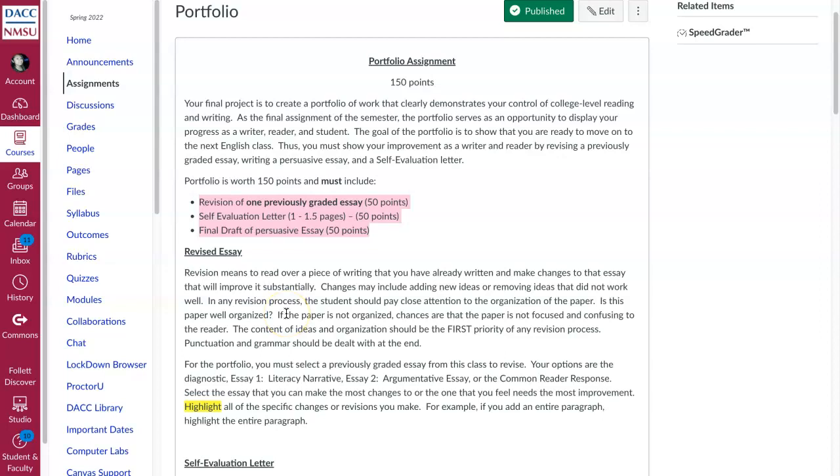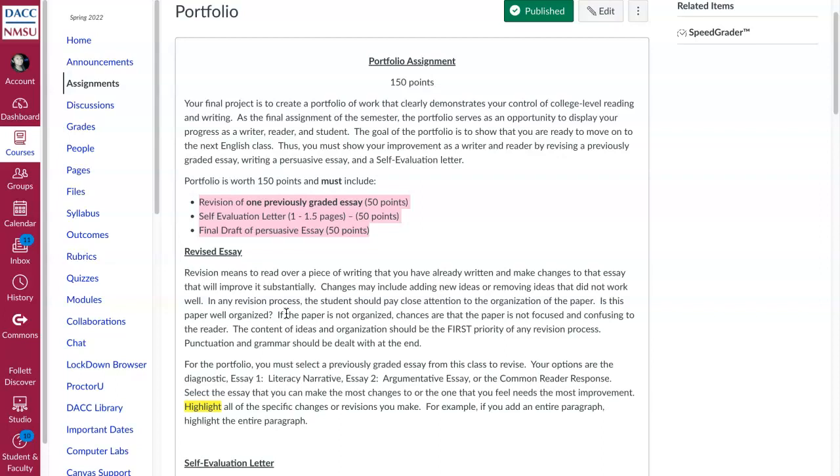I do want to say that the portfolio is going to be submitted as one assignment, so you can go ahead and include all these components in one long file, or if you'd like, you can submit 3 separate files. So it's very important that if you're going to submit 3 separate files, you add them at the same time, one after the other, so that they can all be submitted together. If you submit a file and then you go back and submit another file later, the one you previously submitted gets deleted. So please make sure that you follow that process, because I've had students before who don't do that.